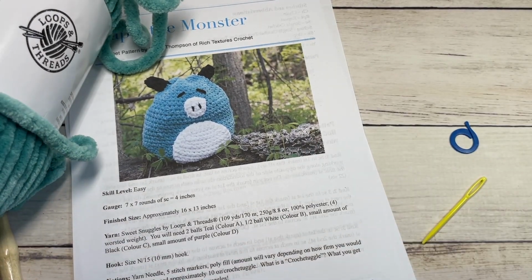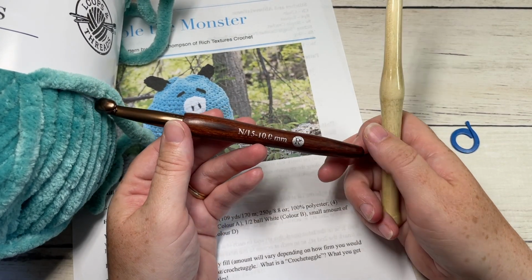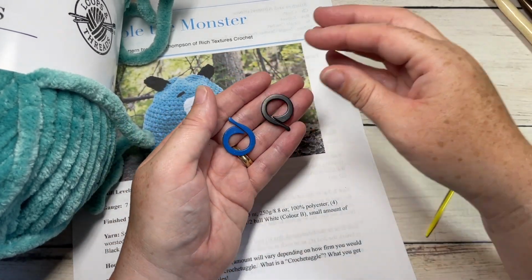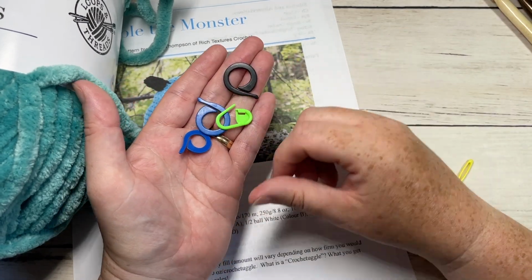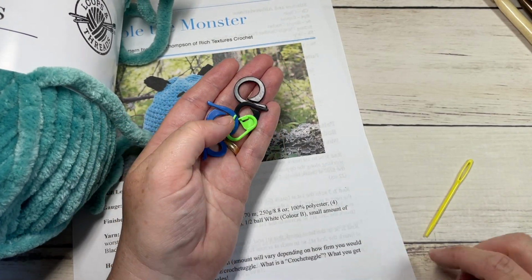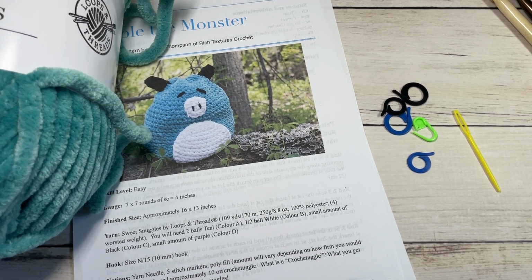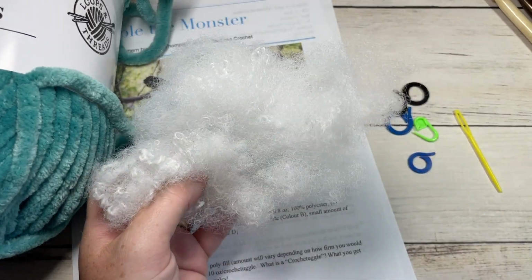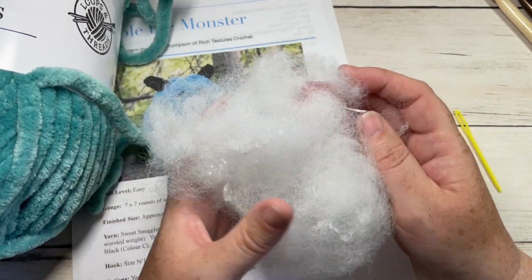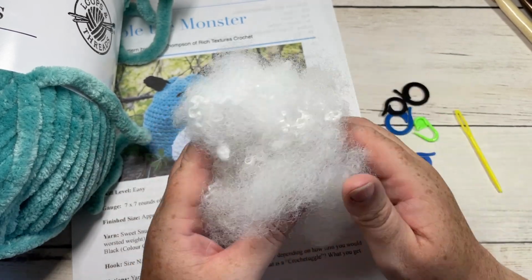Also for the pattern, you're going to need a 10 millimeter or an N15 crochet hook. You're going to need several stitch markers, probably 5 of them, if you want to have 4 that are similar and 1 that is not as similar to the others. It may make it easier later on when we're marking corners and first stitches. You're also going to need a yarn needle for weaving in your ends, and I used about 10 ounces of fiber fill. Depending on how plush or stiff you would like your Maple the Monster to be, it will determine how much of this fiber fill you're going to use. I used about 10 ounces per Crochetuggle.